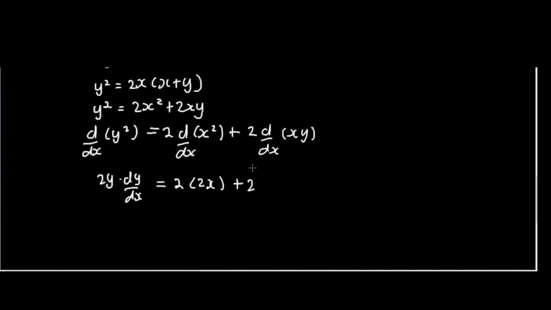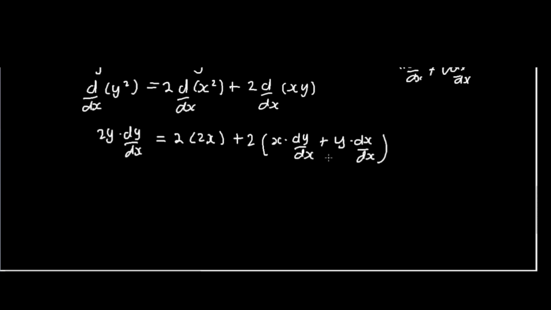Then plus 2. Now this other term here, you happen to note that this is a product of x and y. So we shall use the product rule, which says v du/dx plus u dv/dx. Taking my v to be x, we shall have x dy/dx plus, my v is x and my u is y, plus u, which is y, dx/dx. Alright, like that. If it was a quotient, x over y, we would have used the quotient rule. But since it is a product, we use the product rule, and then you have simplified it to that.